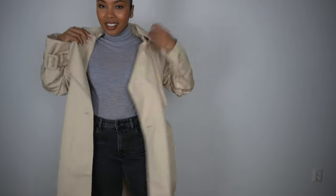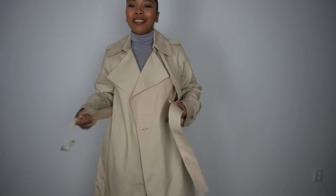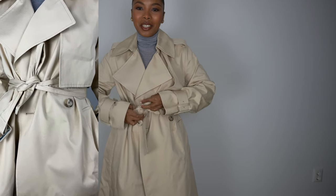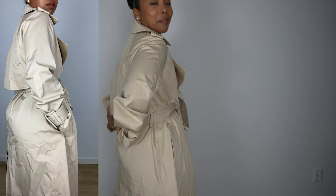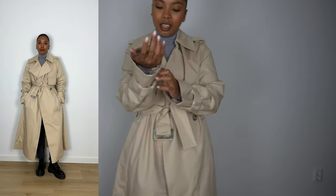And this is, looking in the mirror right here, oh my god, this quality is sick, you guys. This is such good quality, it's coming through with the pieces because, oh, this looks so good. And this belt, what I love about it is that it's thick. So it's not like those skinny belts that you sometimes get. I'll have to tie that better, but you get the idea. I love that it has the flap in the back. It has the little things here on the shoulders. It has also a buckle-like detail.